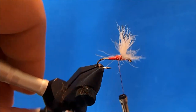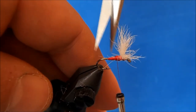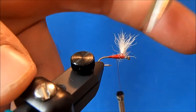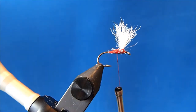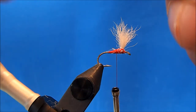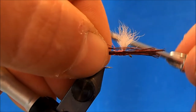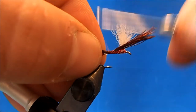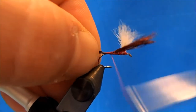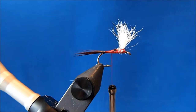When I'm happy with that, there's probably going to be some cleanup needed — catching some of these fibers is inevitable, so just come back through and clean those up. Then I can tie in my tail. For that I'm going to use a brown hackle, and I'm going to take a pretty generous clump — that'll help it float. I'll take them off at a 90 degree angle to keep the tips aligned. I want this to be about a hook shank in length, and I'll tie them in where I stopped the taper from my upright wing, which will just continue to taper that pattern. Using less thread and more material is going to be buoyant.